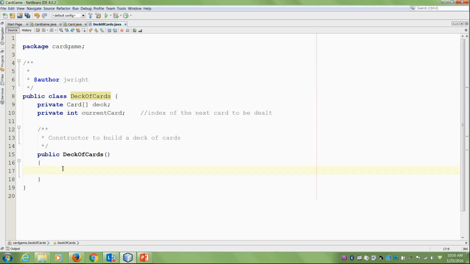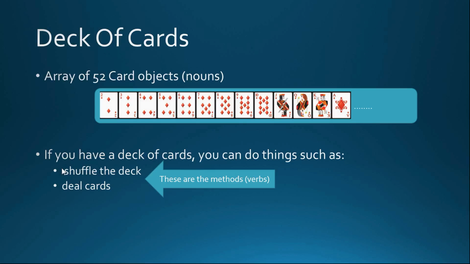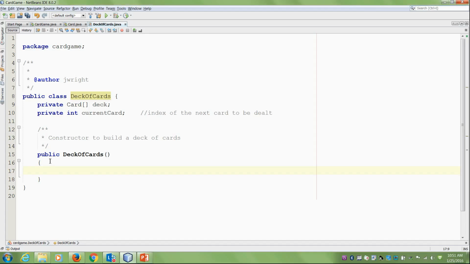So first thing I'm going to do is create two little arrays that will step through basically everything we need to set. So the constructor's got to create 52 cards. I'm going to create an array with all the face names and another array with all the suit names. And then we're going to take a single image and break it up into all the different images of the cards. So this array will capture all of the names of the cards, the face names.